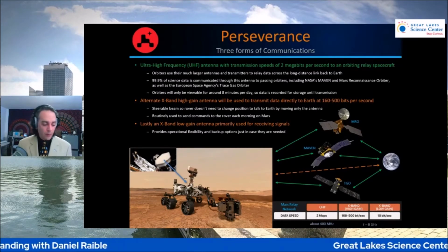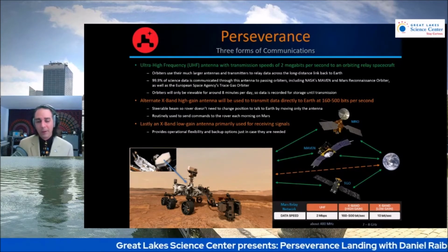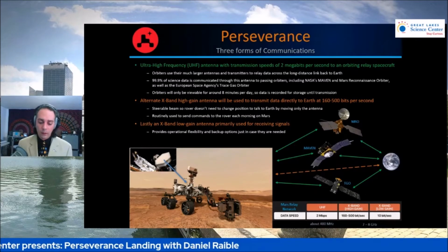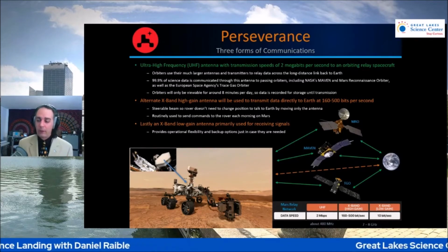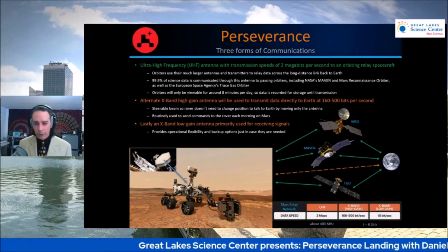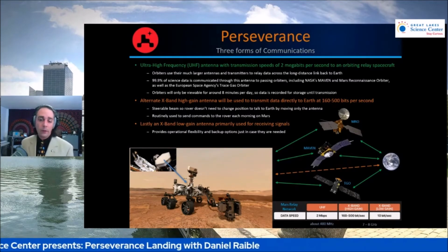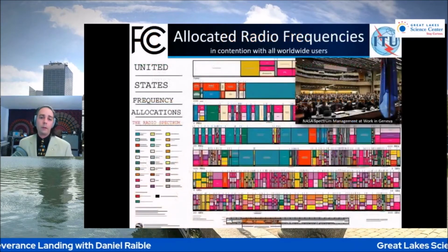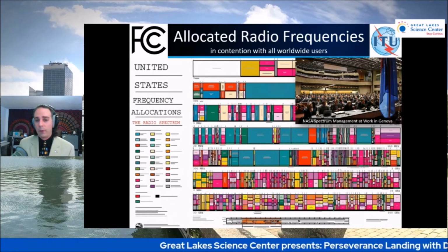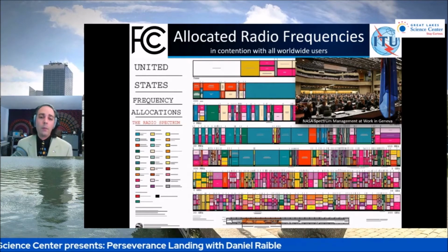And you can imagine there's a lot of science and engineering that goes behind that. And NASA is certainly full of a lot of scientists and engineers to build the systems to allow this to happen. But I also wanted to take just a minute here to mention, so these channels operate at different frequencies, the same way that your cell phone has a certain frequency and your wireless internet, your router at home has a certain frequency. And just like all of those consumer grade products, in space, NASA has to get an allocation to use that frequency. We have to get an authorization for each and every one of our spacecraft, and each and every one of our spacecraft may need multiple channels.